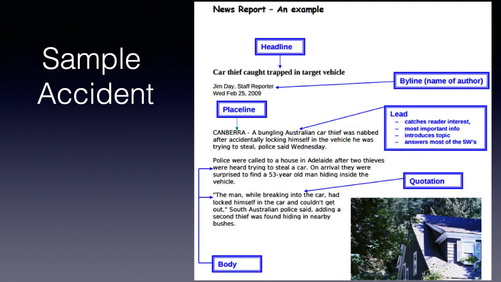Next, we have this sample of the accident report. You can see the headline, and then we have the byline, that is the author who is writing. Next, we have the place and the lead, that is the 5 W's as I stated in para 1. Para 2 is the body, which is giving the detailed news, and the last part would be the quotes of the administration or the witness, as I stated earlier.